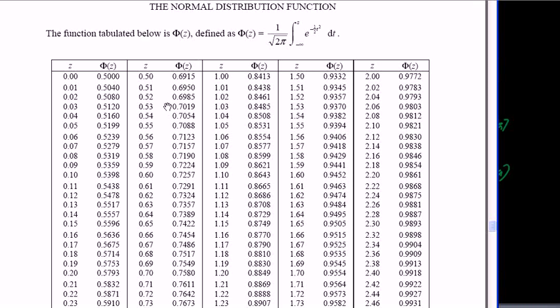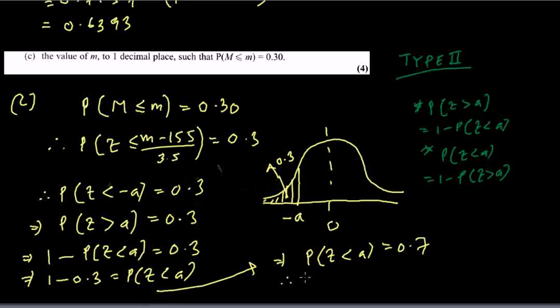If you take 0.7019, it is 0.0019 more than 0.7. If you take this one, it is only 0.0015 less than 0.7. So this is closest, 15. So the value of z for this probability is 0.52. So I can write, therefore probability of z is less than 0.52 equals 0.6985. Now that we know the value of a, we can just write this equals minus a.